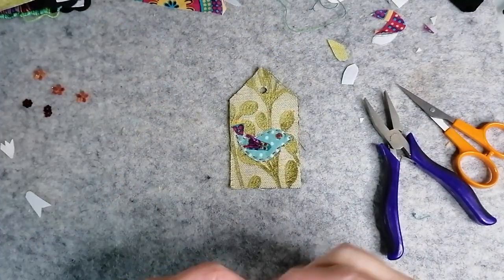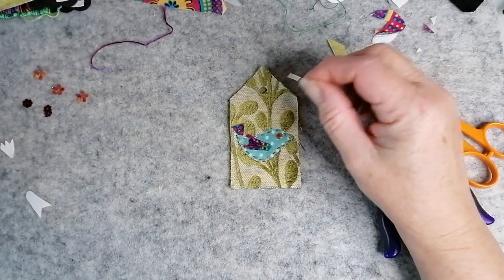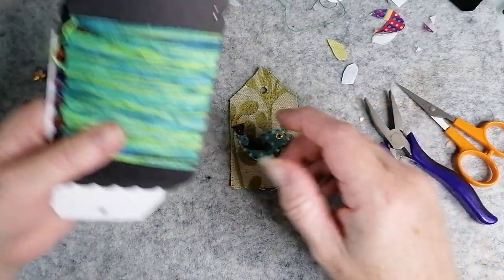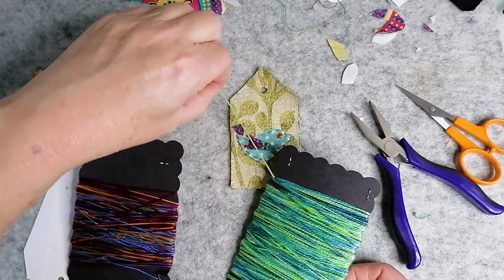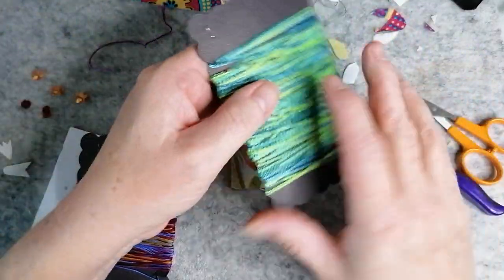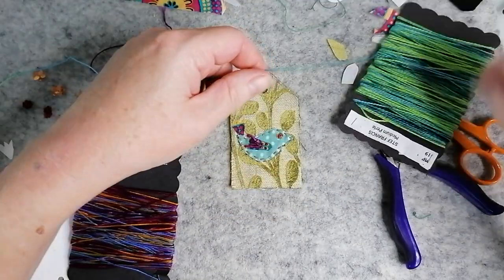Right. Really do fancy doing the big fluffy feathers off the top there and on there as well. I was wondering about lime green. How much is on there? And then it goes what? It goes blue. Let's do a bit of that.